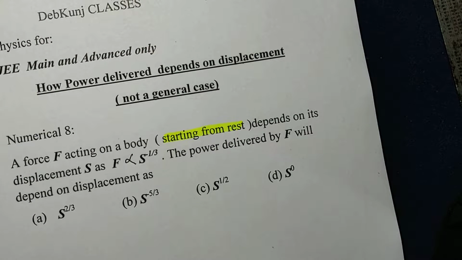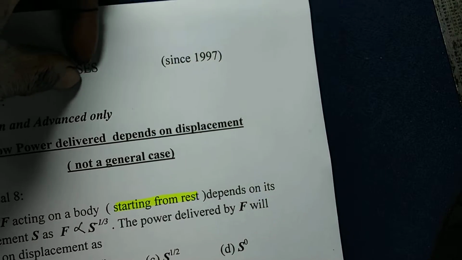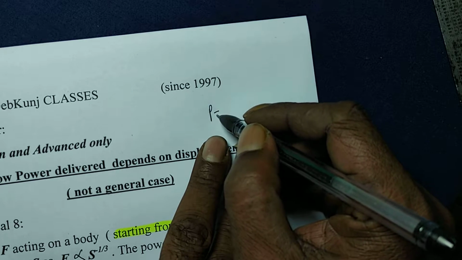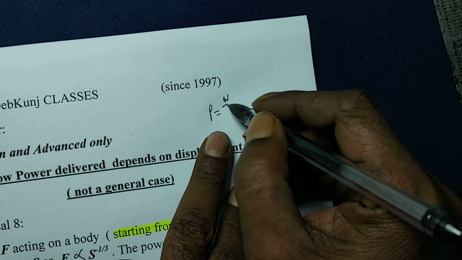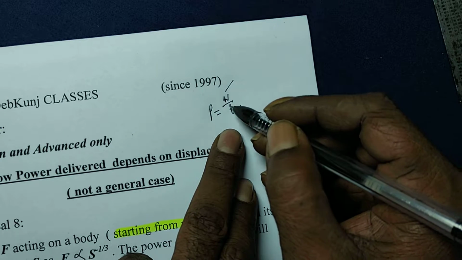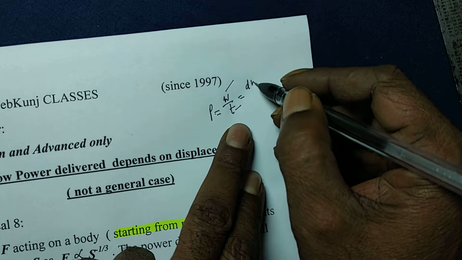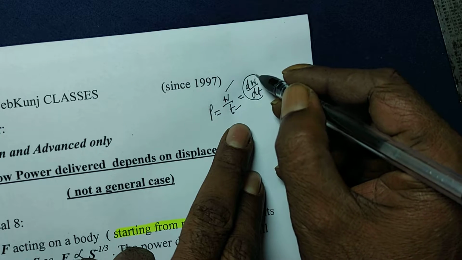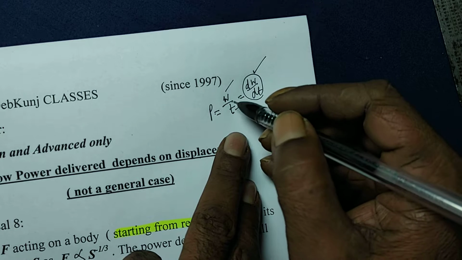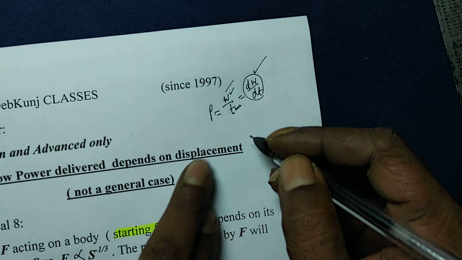Before we proceed, I wish you already know the power is defined as P equal to work done over time. Means if you do more work in less time, this is the fraction. If time is less, power will be more. Or you can write it as dW by dt also. If W depends on T, then you have to express this expression. If the value of W is known and T is known, then you just divide.